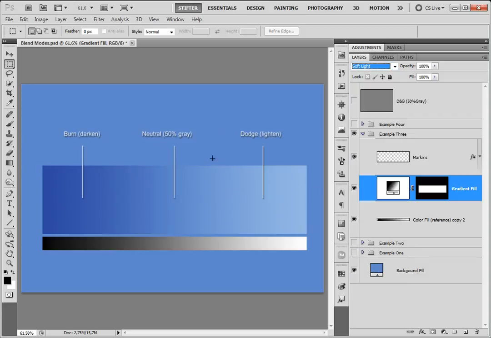At first glance, the natural gray color appears not affected, like nothing happened really. And the burn area became darker as we would have expected. Dodge area became lighter. But the problem is that the natural gray color is actually only present in this small patch, maybe a couple of pixels. On this side it becomes darker, on this side it becomes lighter. That's why this whole area that used to be invisible is not invisible anymore. It gradually goes to the darker area or a lighter area.